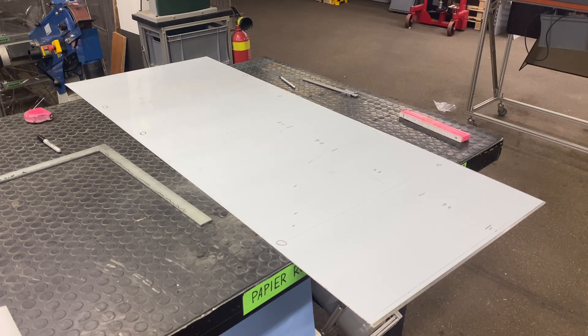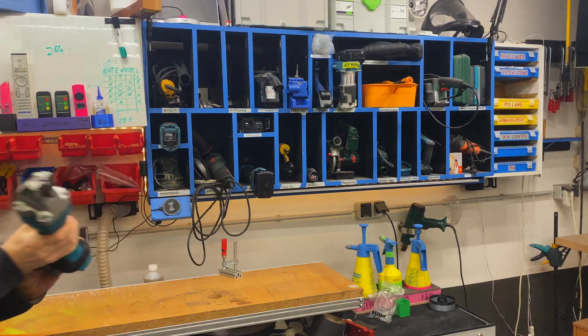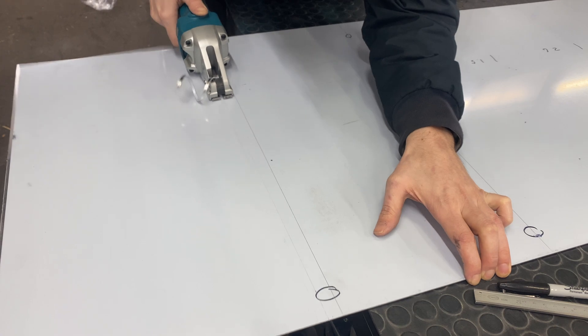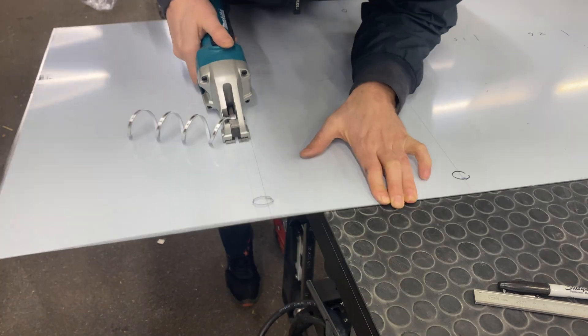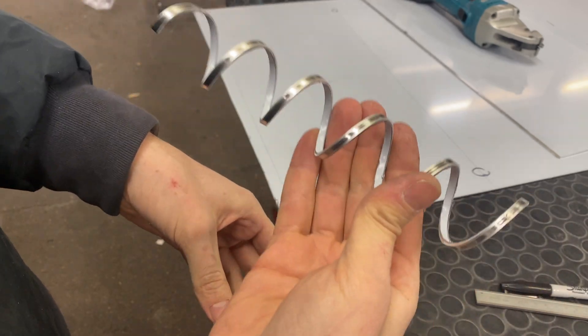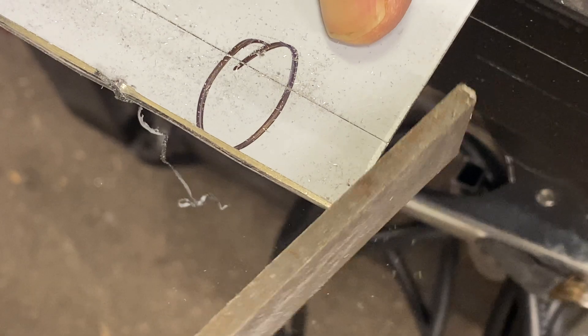It's really important to check and double-check quite often so you don't mess up, as you will see later. I'm cutting this with a nibbler - that's really great for cutting sheet metal and thin aluminium. It doesn't create any dust which is always nice, and the best thing is it just creates one single chip. It's good practice to file down the corners a little bit - it makes everything a bit nicer.